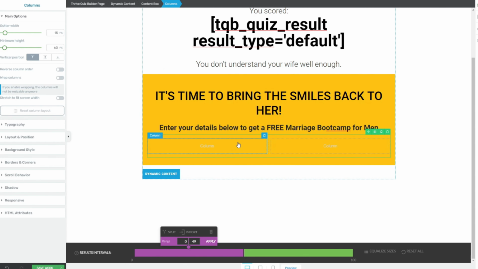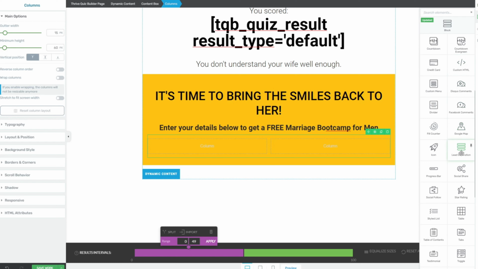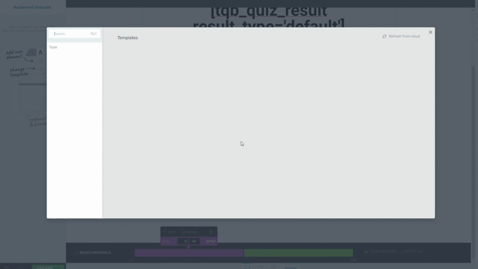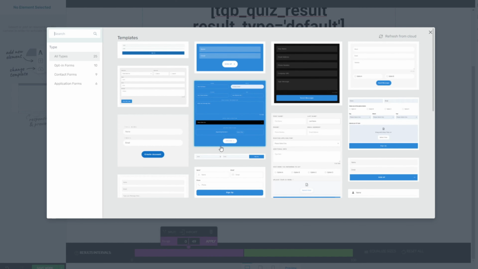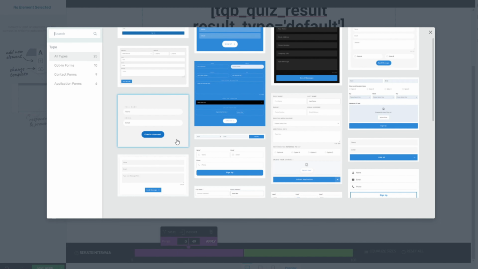And then let's add a form here. Click on add element. Right down over at the lead generation, I will click and drag it over. Then other templates will show. I will select this template, but you can play around. You can use either one of these templates depending on what data you want to collect.